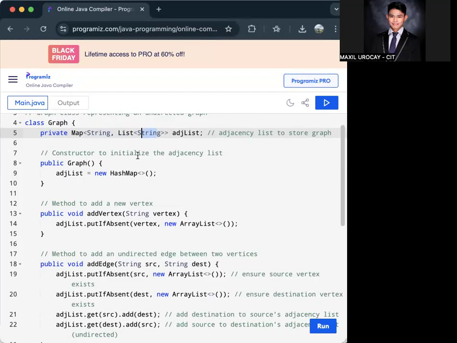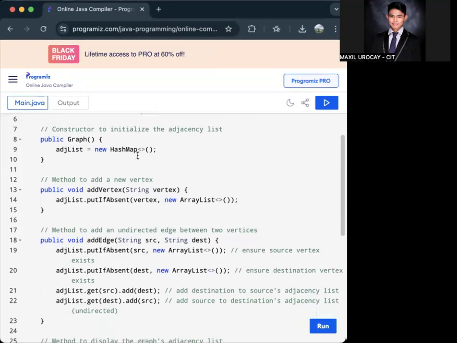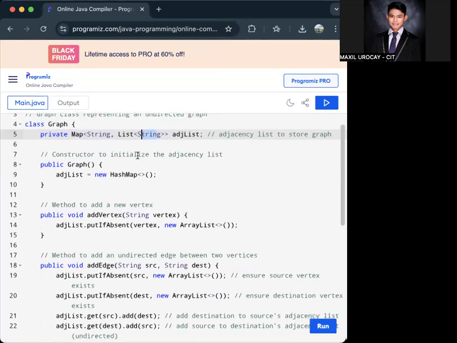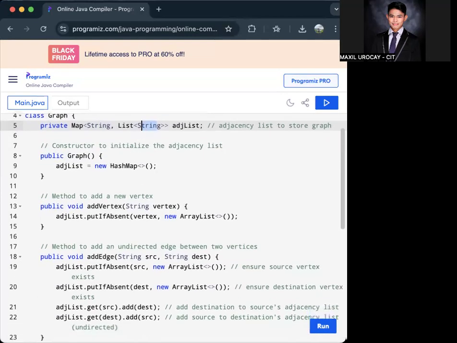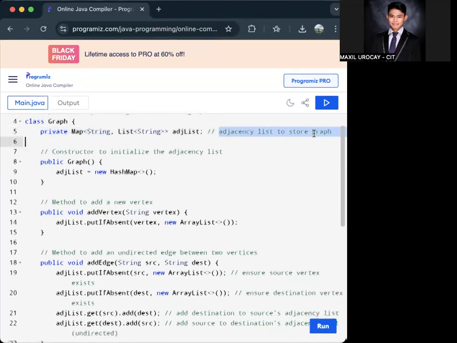So in order for me to store the adjacency of the vertices, that represents the graph adjacency list in our graph here. So the adjacency list stores the graph.